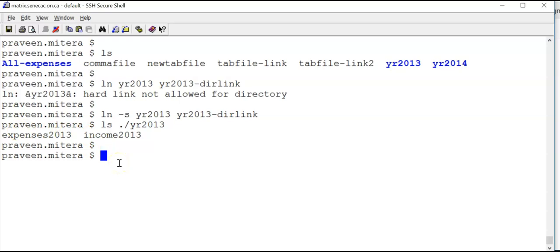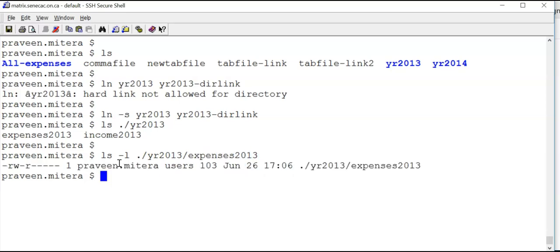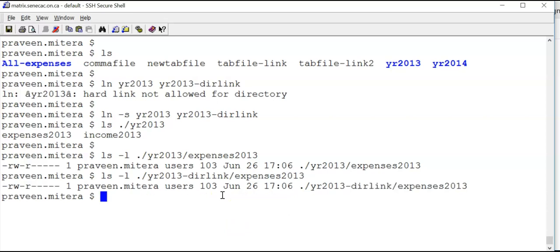So let's say I wanted to access, ls -l, within year 2013 the file called expenses 2013. So it is able to find it. I can now repeat the same command, but instead of using year 2013, I can put the link name that I created. So I'll change this to directory link. And it's still able to get it.